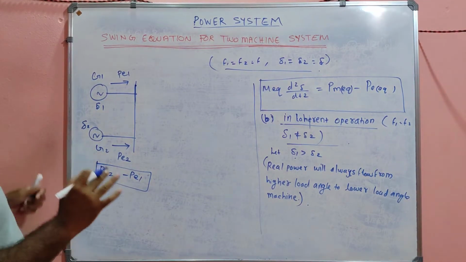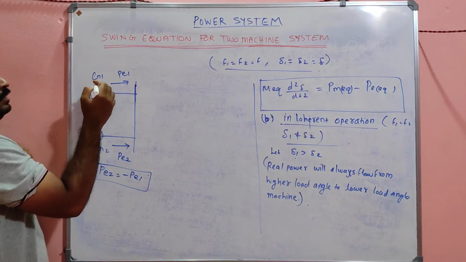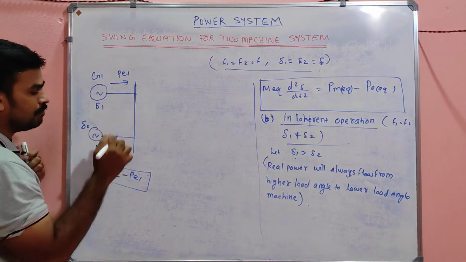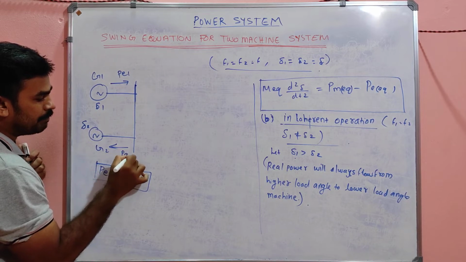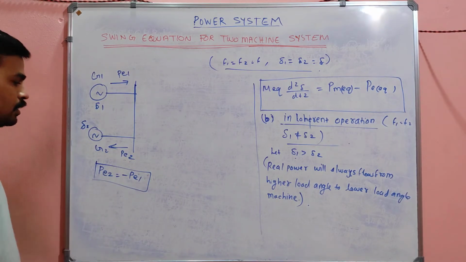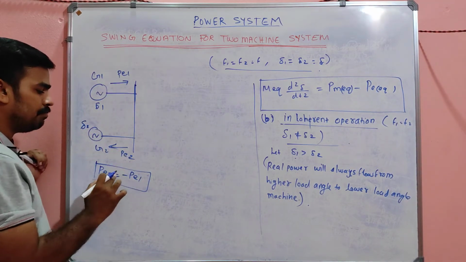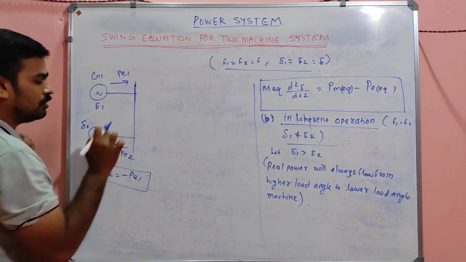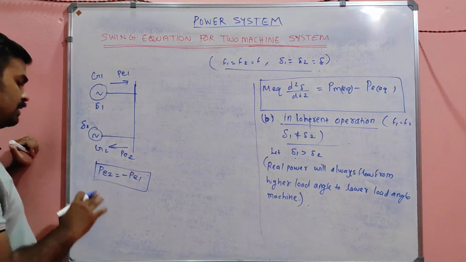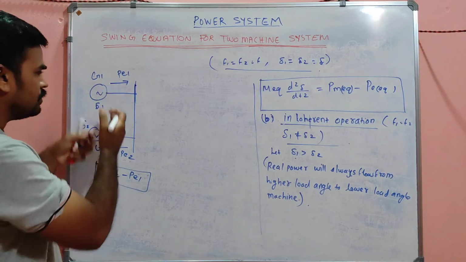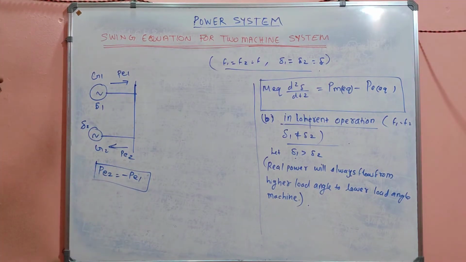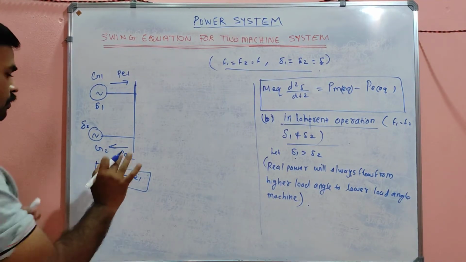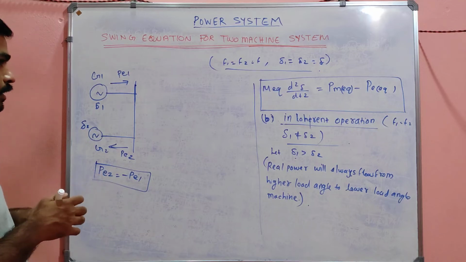So in short, this will be a power absorbing and this will be a power delivering device. Is it clear? So I can say that P1 will be minus of P2. If an arrow is changed, both the vectors will be in the same direction. So P2 will be minus P1. Simple arithmetic, don't worry. So P2 will be equal to minus P1. Okay, we have to continue.